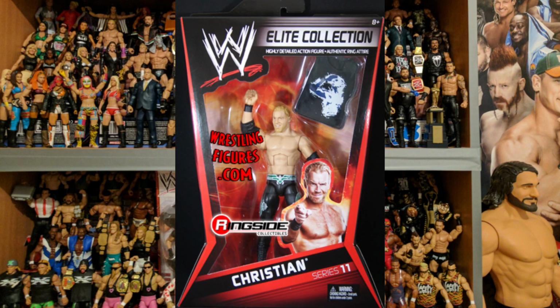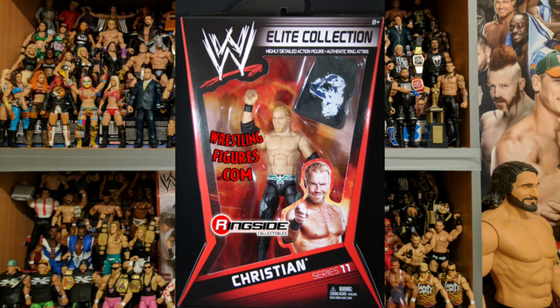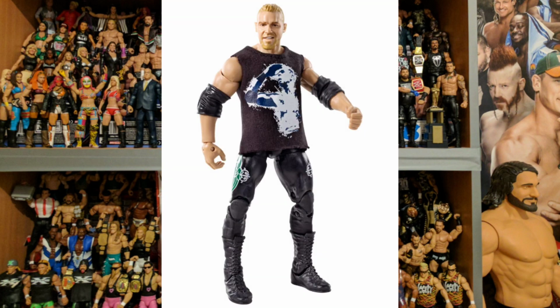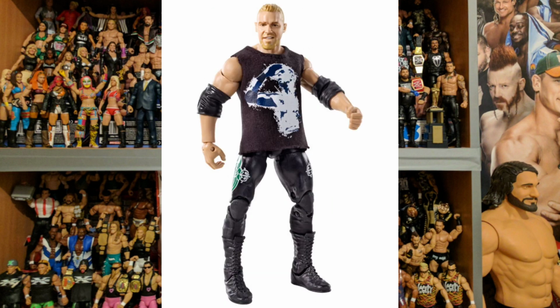Next up, Christian. This is going to set you back $85 boxed. Much better than the baggy tracksuit version. I'm not sure if it's a different head scan, but it looks just like him. It's very good. The black ring attire is okay. The shirt is okay. I mean, there's not much to get excited about with this Christian figure, but it is again an improvement. I really hated the tracksuit accessory that came with the early Elite Christian. So again, for me, if I was to go with one, this is the one that I would go for.